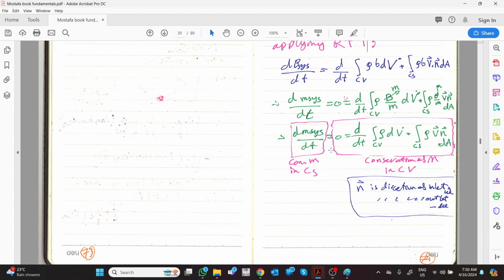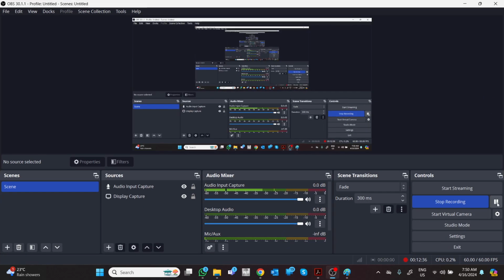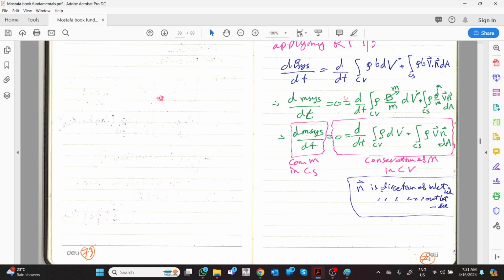And this is the equation of conservation of mass by applying Reynolds transport, which means the change in the mass in the system is equal to the rate of change of density, multiplied by how much the system absorbs mass and increases the density, and how much the system is losing flow rate outside with the mass and getting flow rate inside with the mass. And then, as we discussed before, there is the direction, and this is conservation of mass.